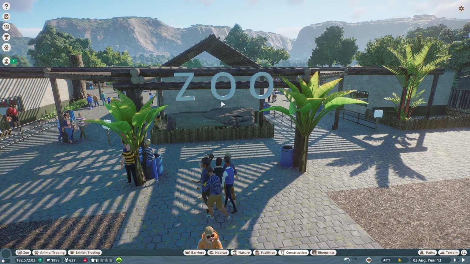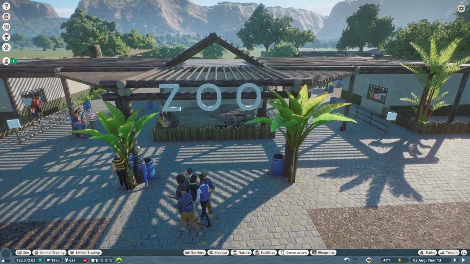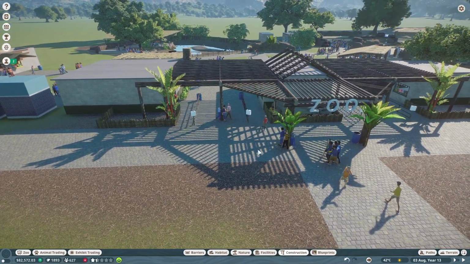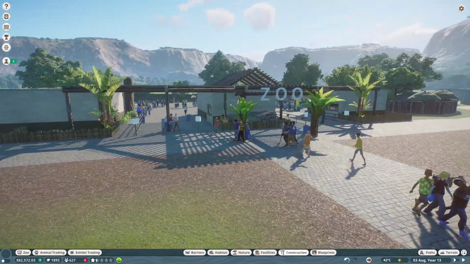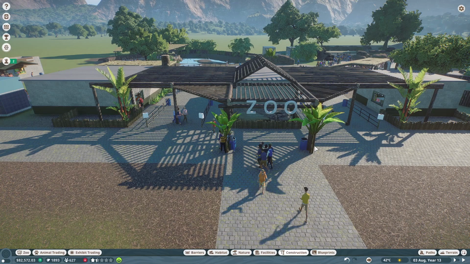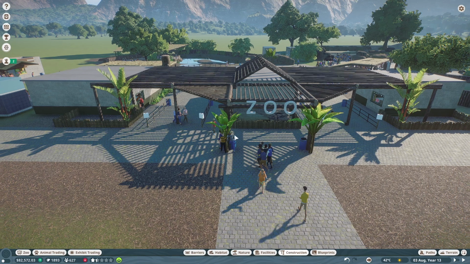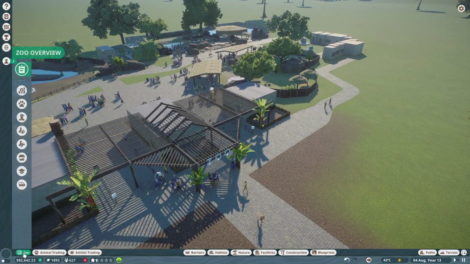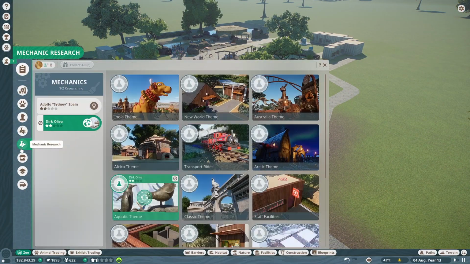Hopefully it will be something small that can kind of fit right here next to zoo, or we might have to get a little bit creative with the name. But this is how the entrance is turning out here. Some of the things that I wanted to use for pots are not unlocked yet. So actually let me hit play and let's double check on our research here, our mechanic research.